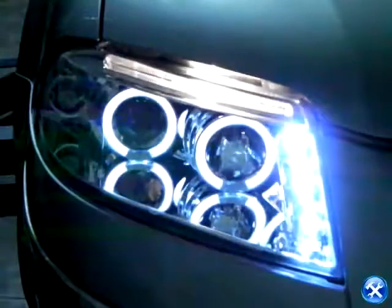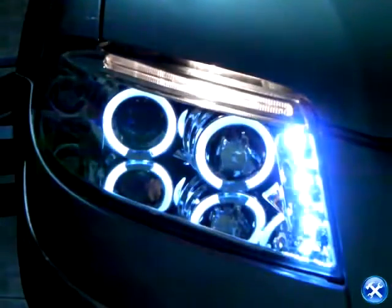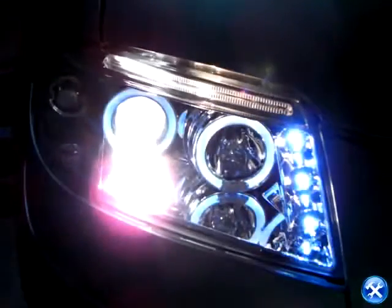Your new Passat projectors are ready to light up the street. Please check all lighting before taking your vehicle out on the road.